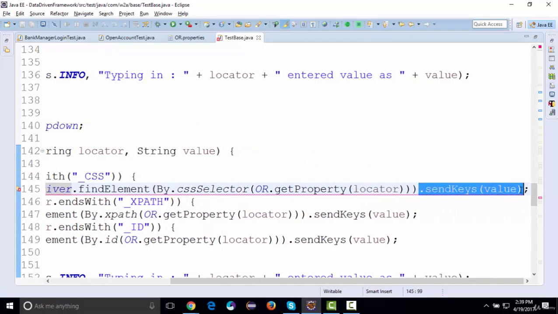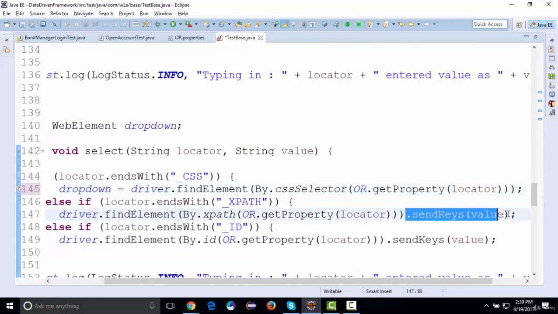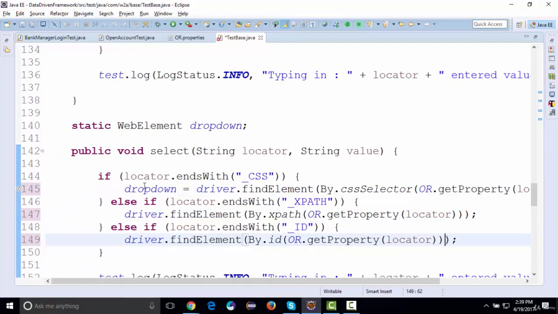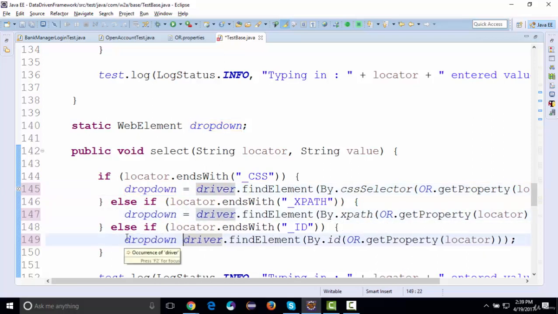I'm not going to do send keys right now. Right. Similarly for the others as well, if it ends with XPath, then drop down should be this. Same way for ID. Right.